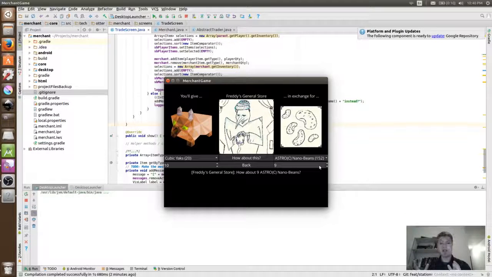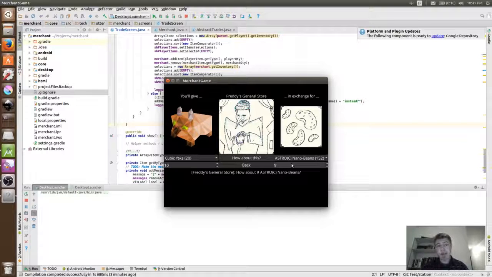But this shows me that so far the math appears to be working, because basically what the merchant is going to do is, if you ask him to propose a deal, he's going to propose one that favors him, like a real merchant would. So this is why you try and get that used car salesman to give you the first offer and then work down from there. Don't start by telling him your budget. So in this case, I've told him, hey, I've got 10 cubic yaks out of my 20 available. And he says, okay, I'll give you 9 nano beans. So basically, he's giving me 10% less than what the item is really worth.